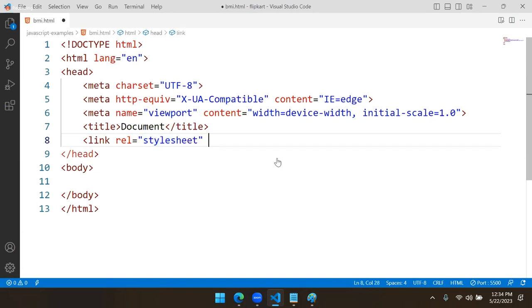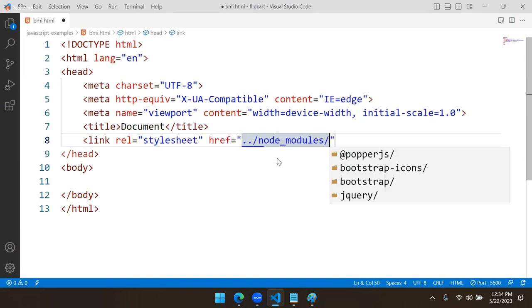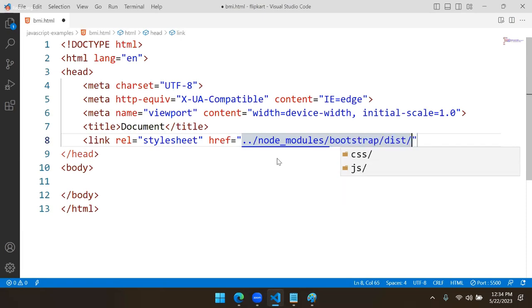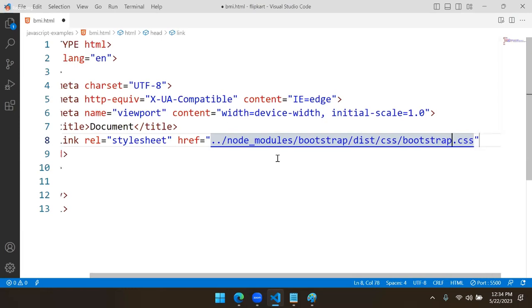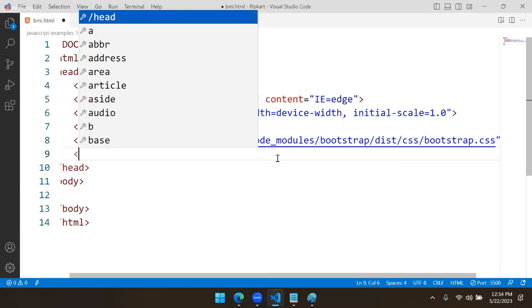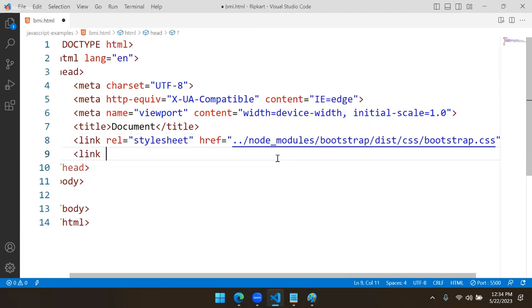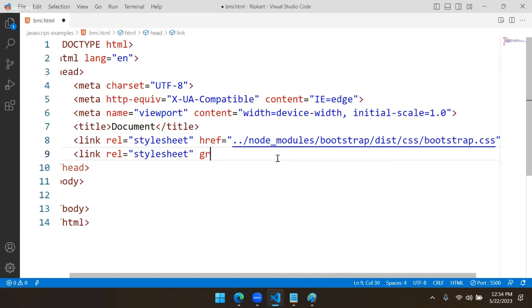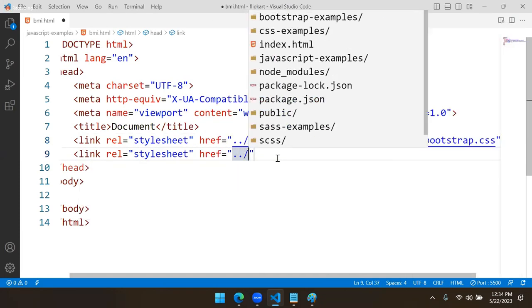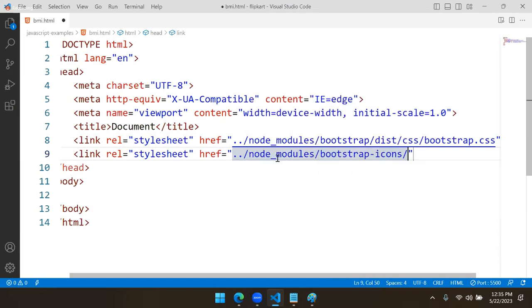Href is node modules, Bootstrap, dist, CSS, Bootstrap.css. And link relation is equal to style sheet. Href is equal to node modules, icons, font icons.css.